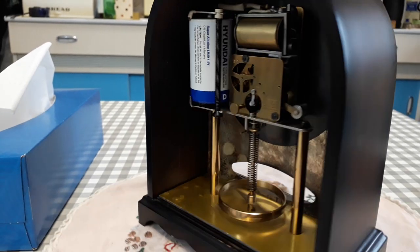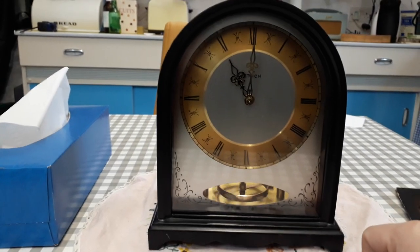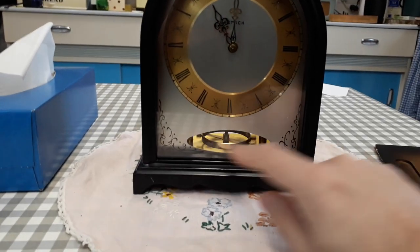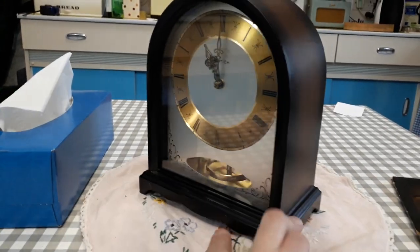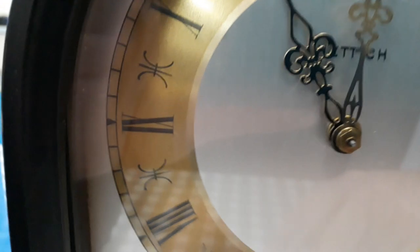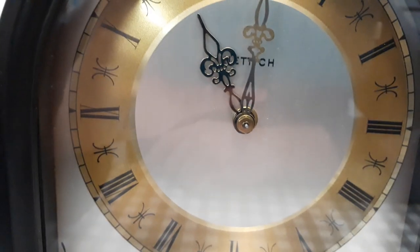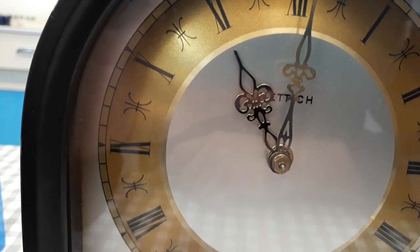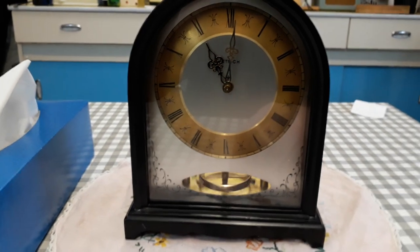An interesting clock. Lots of these you see in glass domes so you can see more of the mechanism, which would actually be a little bit more interesting, but you can see enough of it through here. It's a reasonably suitable wooden case. There's no second hand, although it looks like there is a thread for a second hand to be put on — so I don't know whether the second hand has fallen off or whether it was never intended to have one. But it's nice to see a big escapement; it's quite attractive.